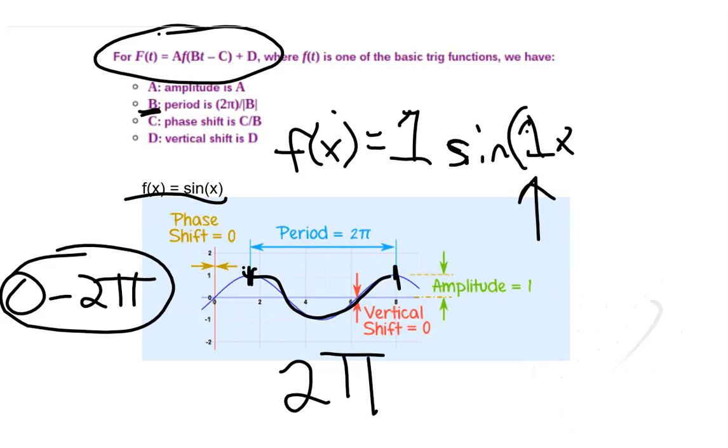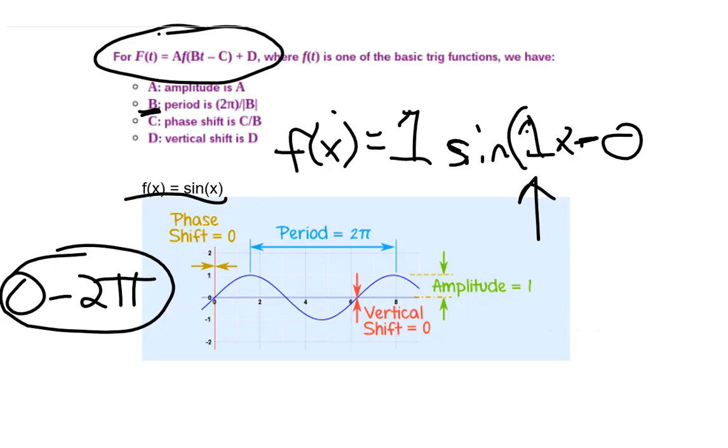So I've got my first two taken care of. I've got amplitude, I've got period. Remember, amplitude is the distance between that middle section and the max, and the middle section and the bottom. So any high or low point in the middle section of that graph. And the period is how often that graph occurs from 0 to 2 pi. The other thing I can look at then is a phase shift. In this graph, we don't have a phase shift.